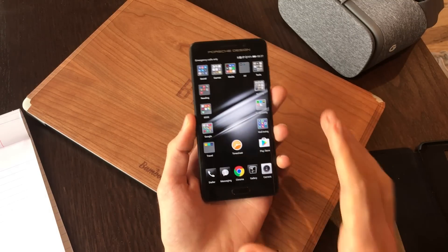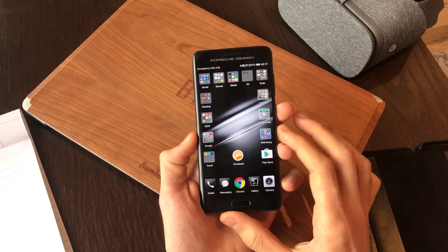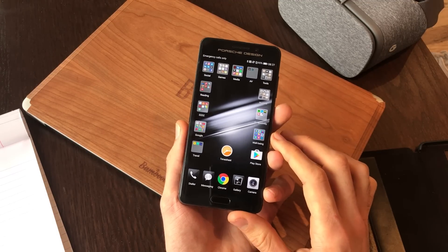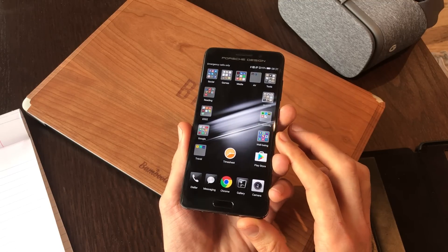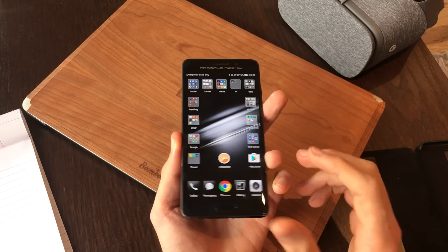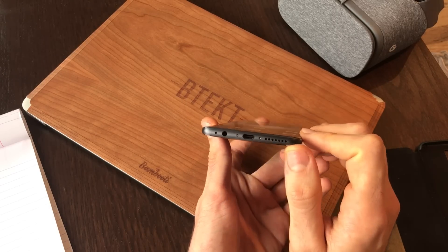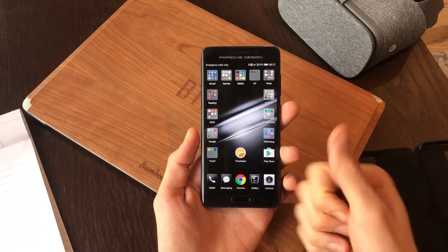It doesn't attract fingerprints too readily and has relatively flat sides which make it nice and easy to grip. It isn't as small as the S7 Edge, so it doesn't have quite as good a screen-to-bezel ratio, but it does cram in 400 more milliamps of battery. It is not waterproof. Up top there's an infrared blaster for remote control functionality, and down at the base you've got USB-C, a 3.5mm jack, and a loudspeaker. Big thumbs up on the design — it feels premium.